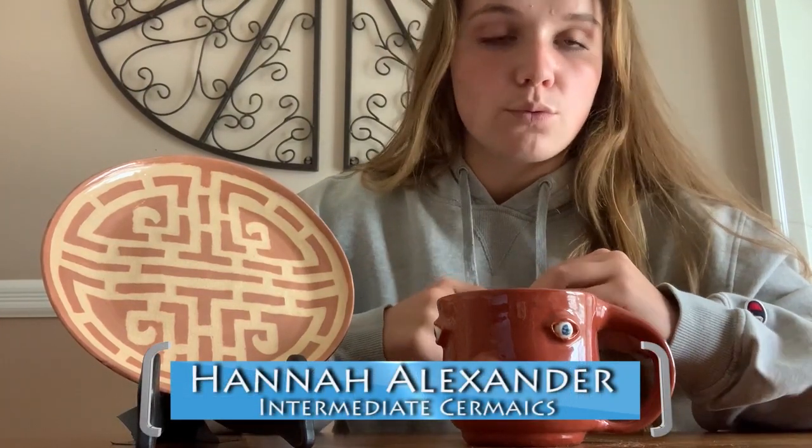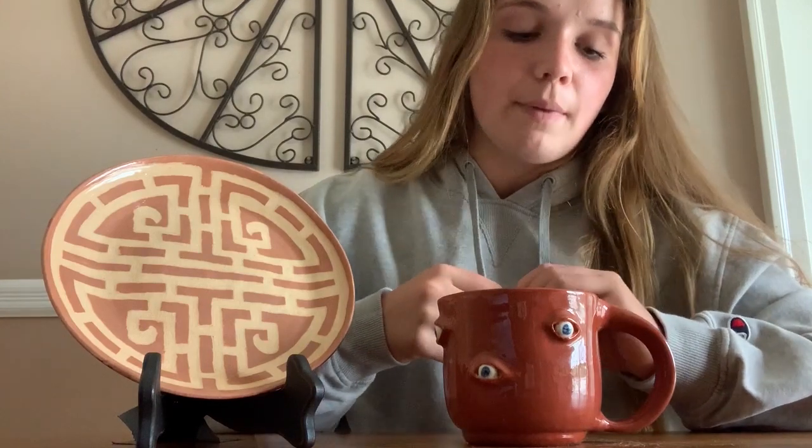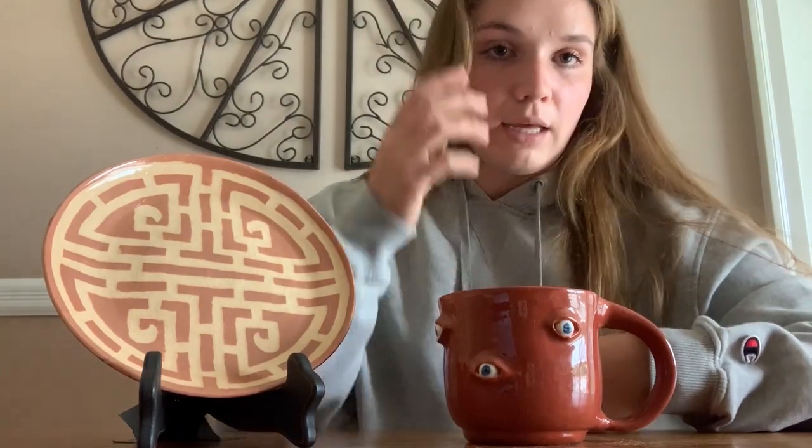This was a project where we had to create plates and a matching mug based off of a nationality of your choosing. My project is inspired by the Greek nationality. My plate resembles the Greek symbol for life, and my mug is a recreation of the evil eye. Both of my projects were made on the pottery wheel.